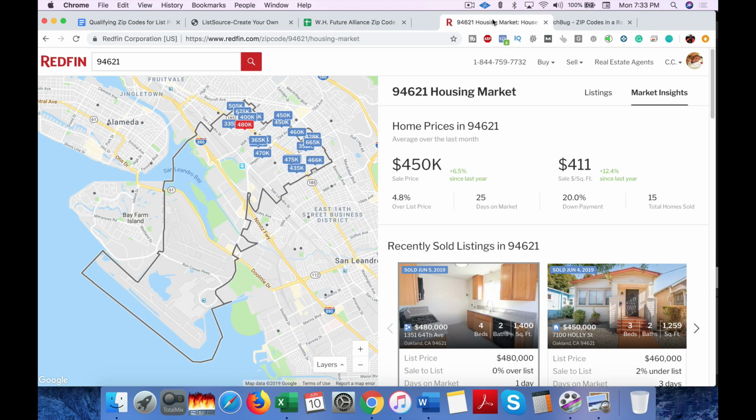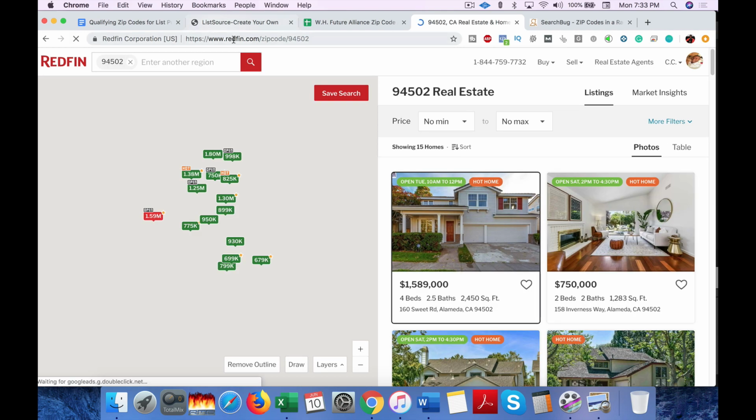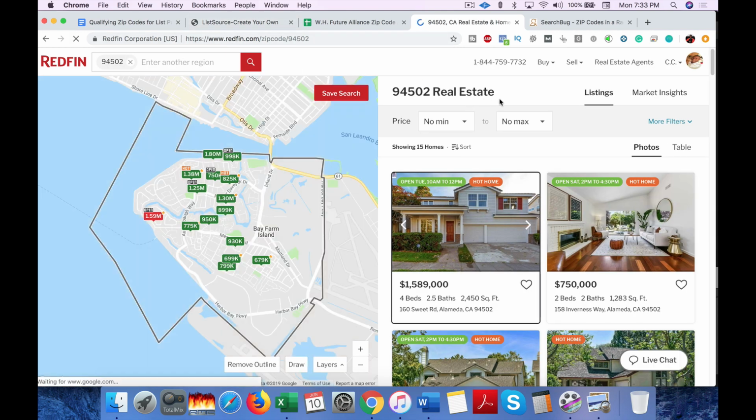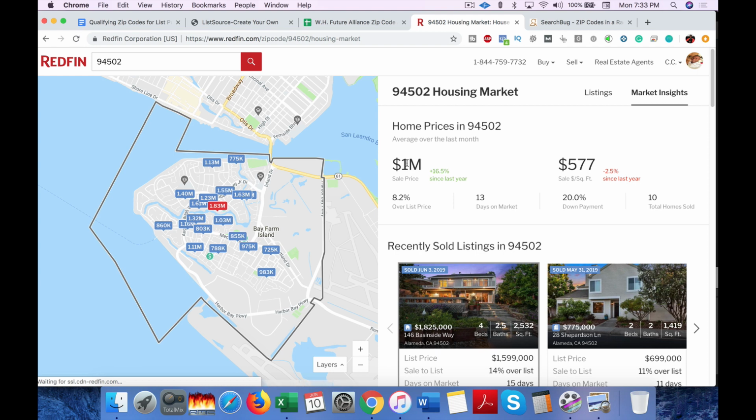So we are going to go to Redfin here, and we are going to click our address, our zip code, and we are going to go to Market Insights. Wow. And the median sales price is actually 1 million, which explains why there's only one cash sale. Usually how it works is the higher the median sales price for that particular area, the lower number of cash sales, because investors aren't usually flipping properties that are on golf courses.